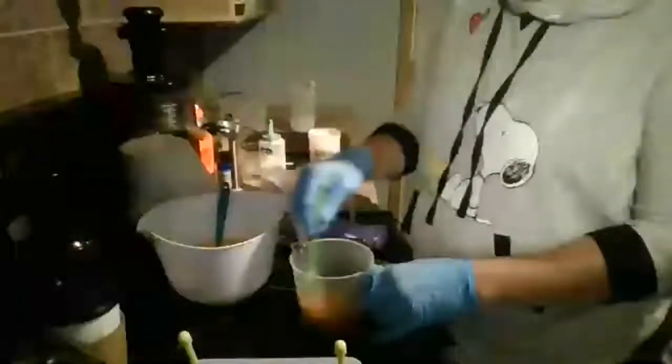All I smell is actually the beer, which actually smells really nice. So I'm curious to see how this is all going to work out and come out. I'm going to let that mix down a little bit more.